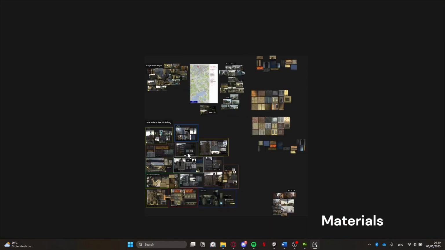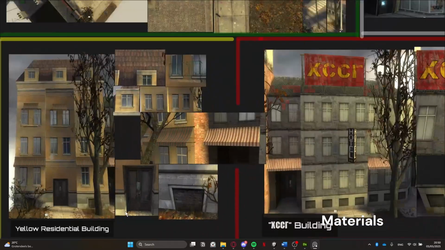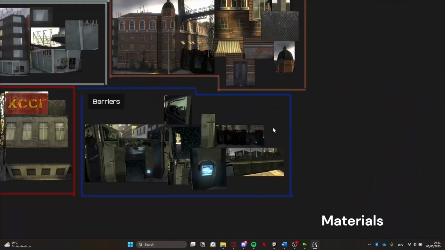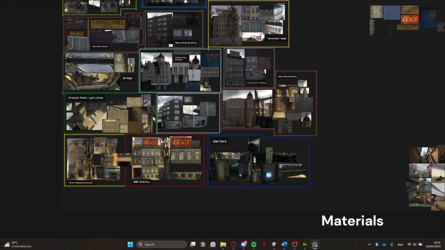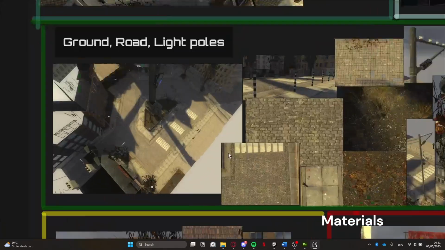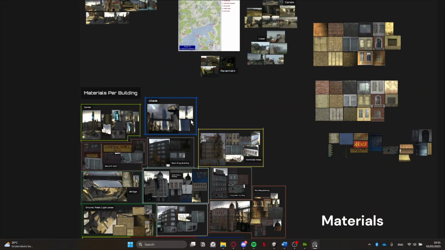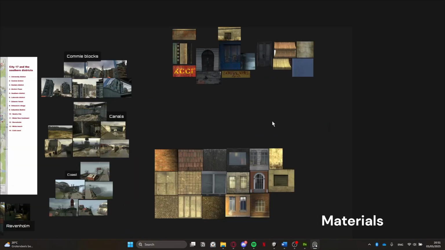I went ahead and took screenshots of each individual building, aiming to analyze it and then see which textures are the same and which ones I can use for other buildings. You can see that in the doc as well. And after analyzing those individually, I went ahead and picked out all the textures, which I think come down to 36 or something in total.